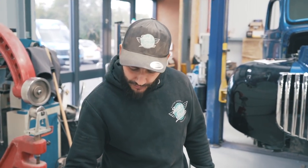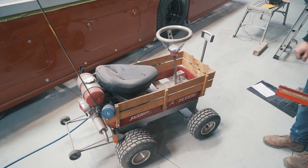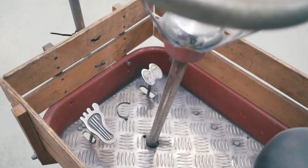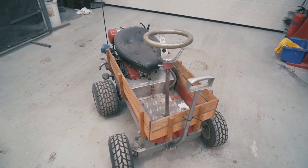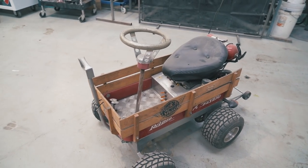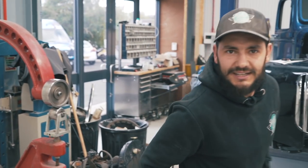When I was 14 at hot rod shows, everyone had something called top rods. I had this, so I thought I'll put a 200cc kart motor in it and just stand out from the crowd, really, be a bit different. It's just about 35 miles an hour on the back wheels. I think there's some footage of it, to be fair, on our Instagram. All the lads got it out in the day and everyone was racing it. I'd show you now, but the clutch is burnt out, so I can't.